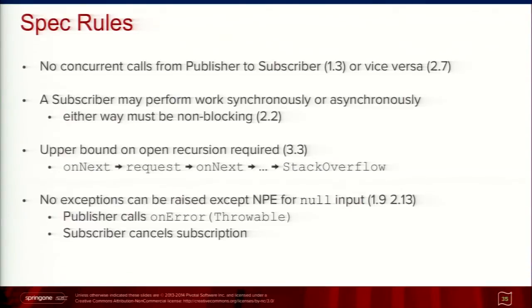It will test if you have a real proper publisher or real proper subscriber. And doing so, it will pass a list of rules that are actually defined on the Reactive Stream site and GitHub. And some of them are quite restrictive. For instance, the first one, or one of the first ones: you can't call multiple onNext at the same time, or an onSubscribe and an onNext at the same time. So basically, no concurrent call to subscriber. So you might think, it's quite limiting. I mean, how does it scale up? We'll see that later, but that gives you a very nice protection from a subscriber perspective.